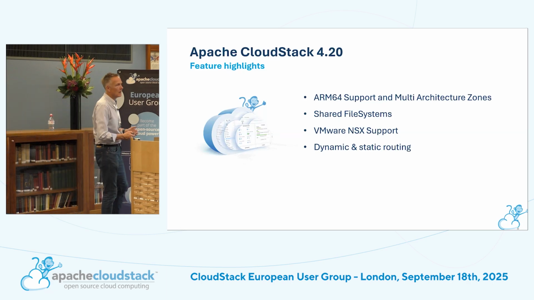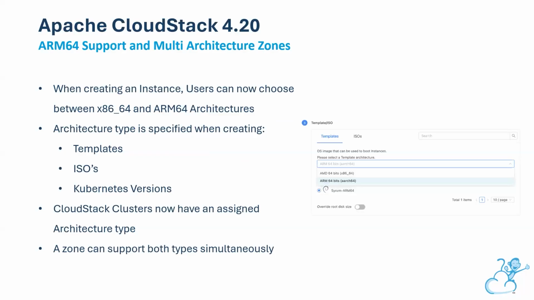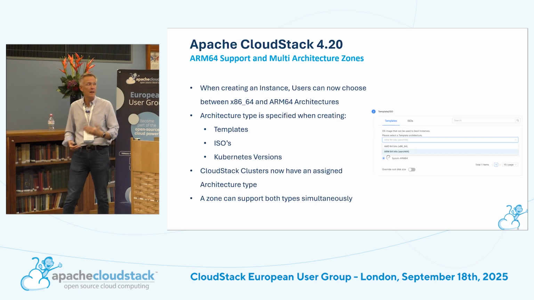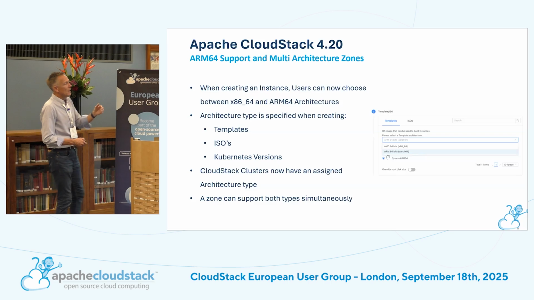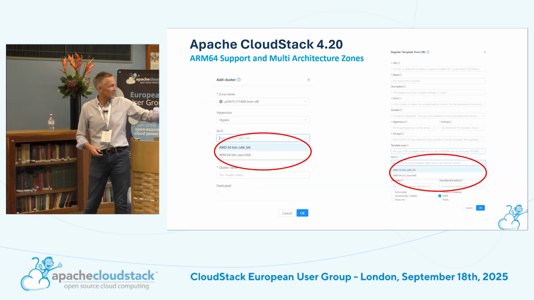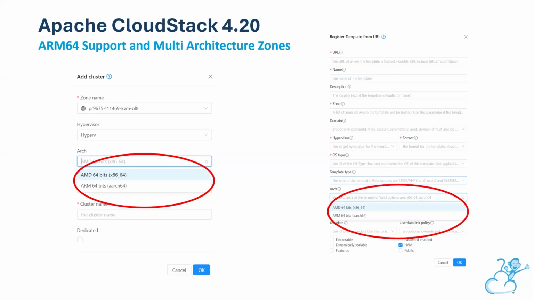That was 4.20. I'm going to go into a little more detail on each one. Like I say, I'm not going to go into every word here, but I've mentioned a couple of these things already. A great step forward. Lots of people are interested in power usage, cost per electrical unit, whatever it is. Lots of people are thinking along those lines. So again, the community was able to react, work with Ampere, work with these companies, and get that in. Here are a couple of slides showing you from within the UI how you would set up your architectures there.